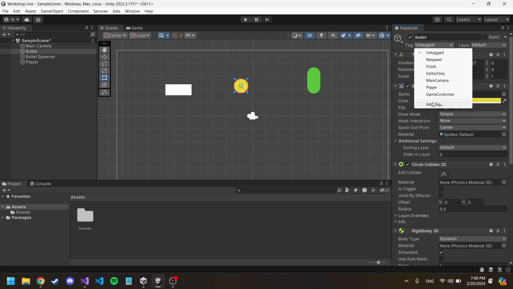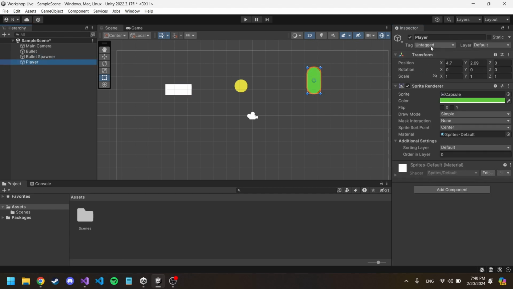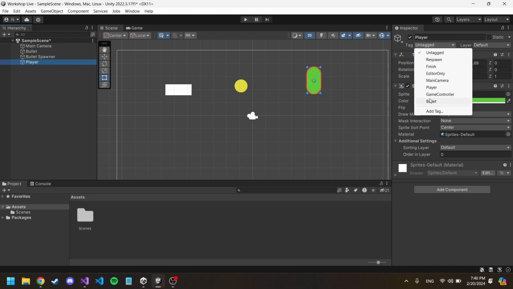So choose the bullet game object and click add tag right over here. It will open up a new screen. Just type in bullet, just like we did in the previous workshop. And don't forget to assign this bullet tag to our bullet.